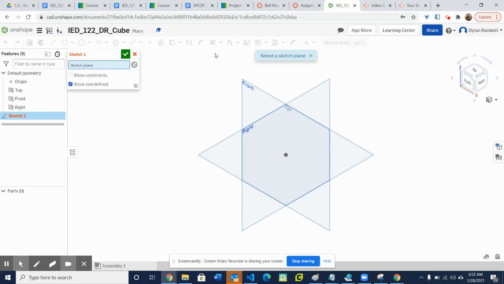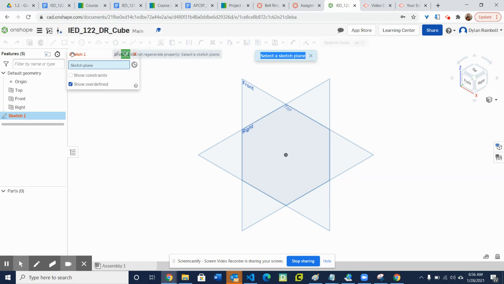Okay, so as you can see, we have right here this blue little window. It's telling me select a sketch plane. And then as well over here, we have this window that showed up. And then it's saying sketch plane, and it's just showing up as blue. So it's asking us to create a sketch plane. Okay, so also you will notice that this is red up here.